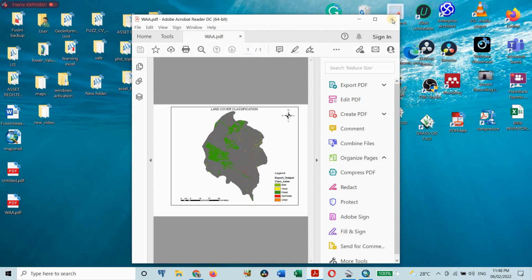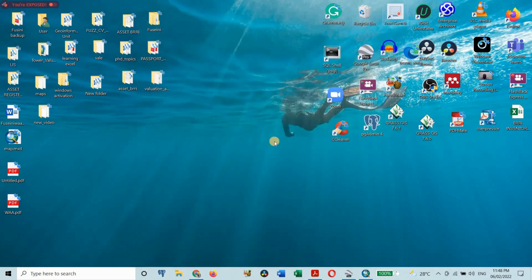So that is it. You can also save it as a JPEG image or any format that you want.